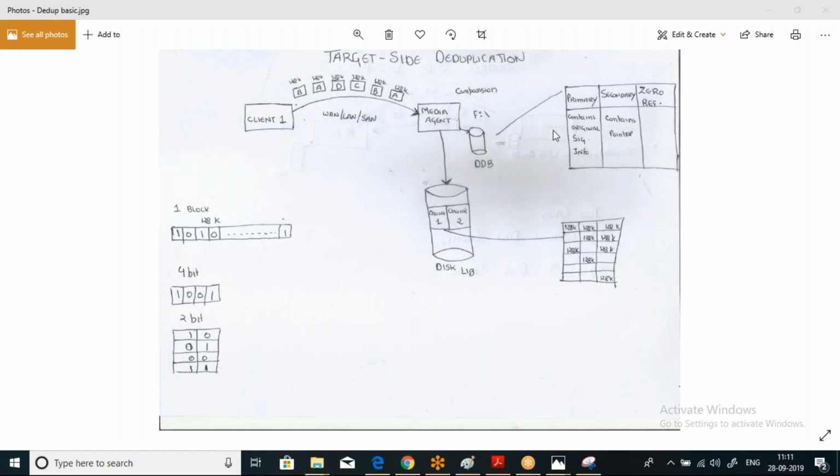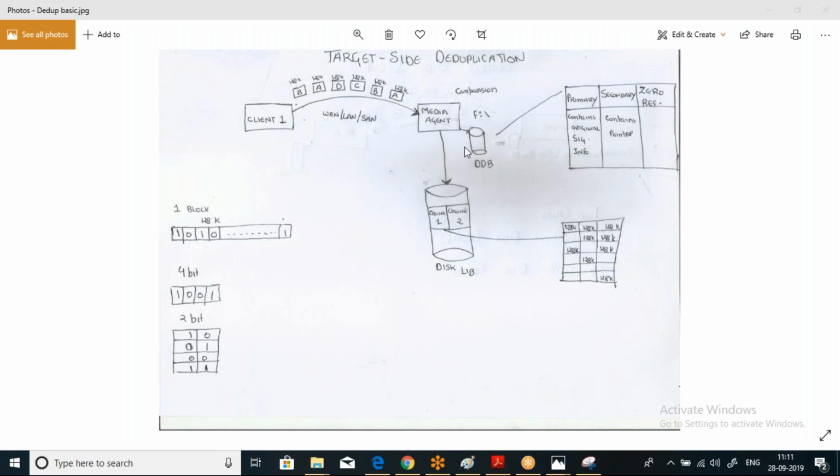What exactly do pointers mean? Let's suppose a particular data block was received for the very first time. Its unique signature will be written into the primary, and the actual data block will be written to the disk library. When this data block is received for the second time, the signature information will be sent to the DDB, and the DDB will say that it already has the signature.